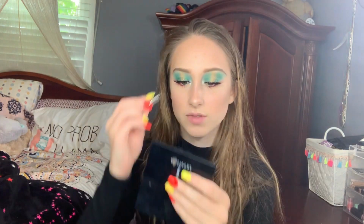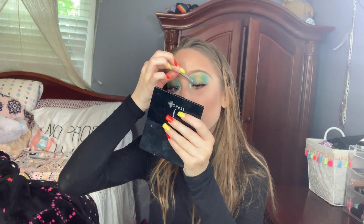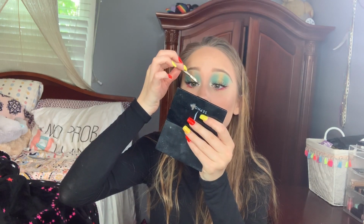I like these lashes with this look. I don't usually talk while I'm putting my lashes on, but I just really felt like I needed to say that and let y'all know that I'm very grateful and very happy that things are going good.